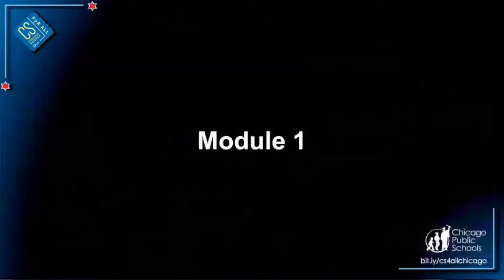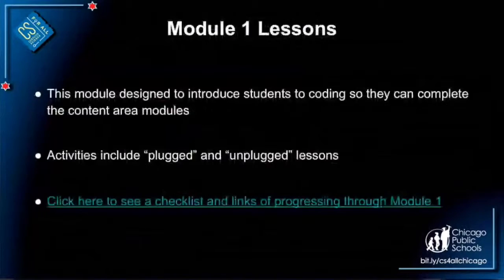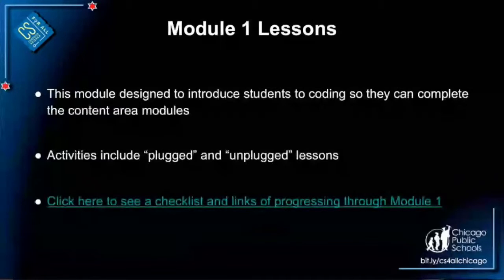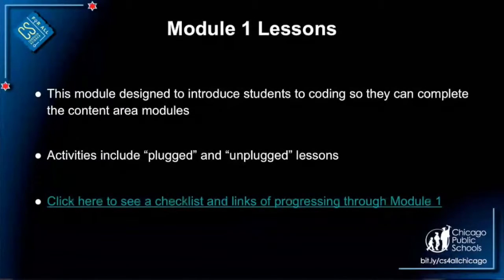And it's designed to introduce students to coding so that they can complete the content area models or the modules. Without going through Module 1, your students are most likely going to be lost as they go through StarLogo Nova, even if they have some prior experience using programs like Code.org's Hour of Code or Scratch. A lot of StarLogo Nova's drawers and blocks are very specific to how StarLogo Nova runs, and so they will need to go through and do Module 1.